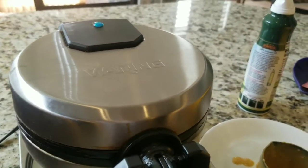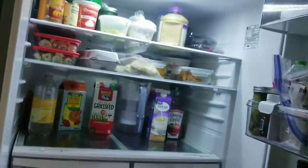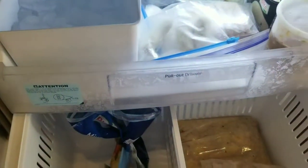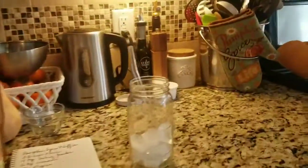And flip. I wanted to show you guys my refrigerator is back. And it looks nice now that it's cleaned out and all the stuff that you couldn't believe you were storing away got thrown out. Yeah, crazy, huh?